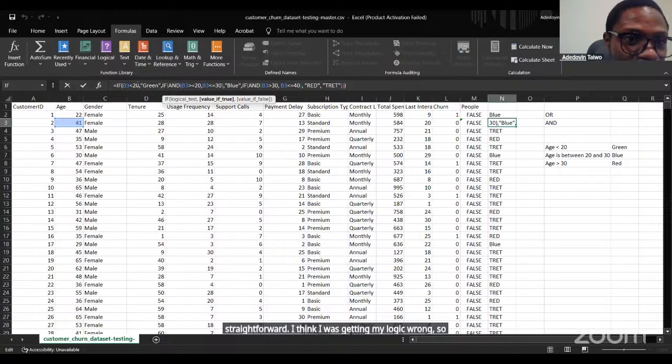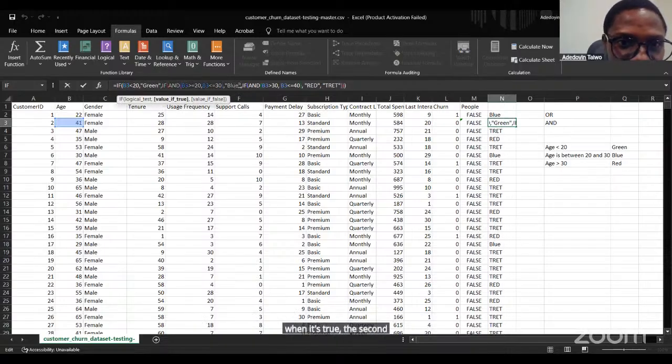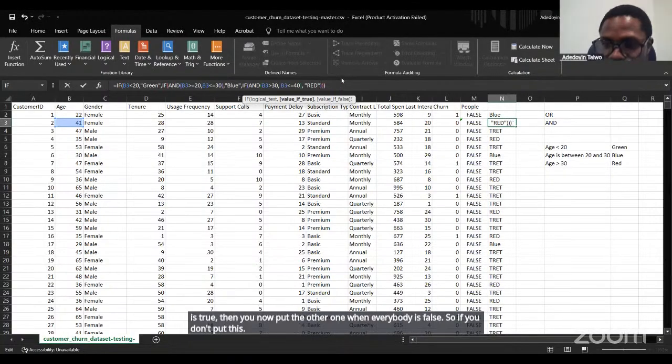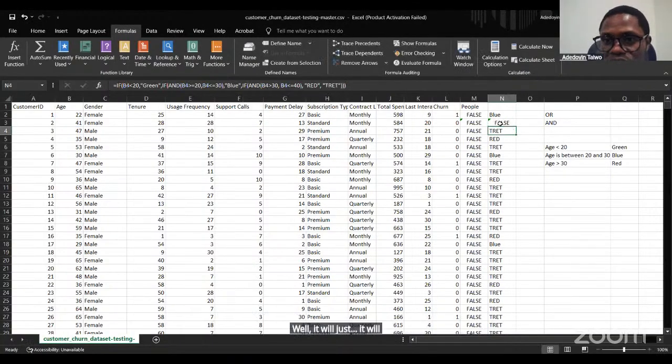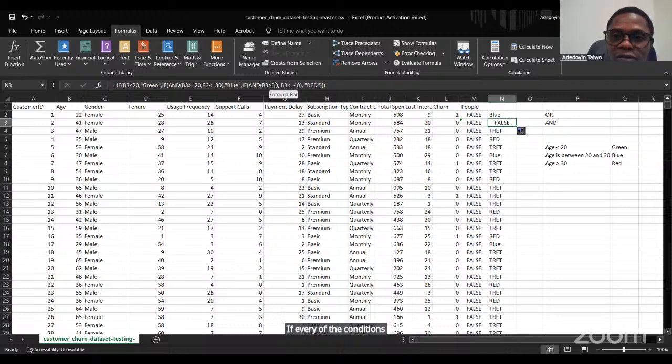So it's the first condition when it's true, the second condition when it's true, the third condition when it's true, then you now put the other one for when everything is false. If you don't put this, it will return false. So it will not give you any value. It will just return false if every one of the conditions you have specified is not met.